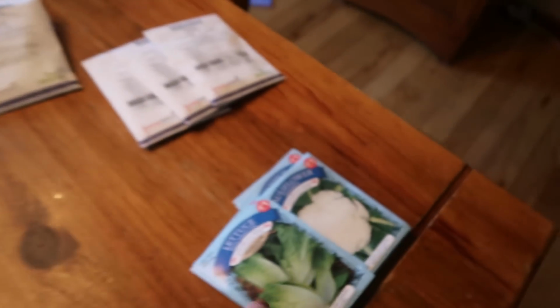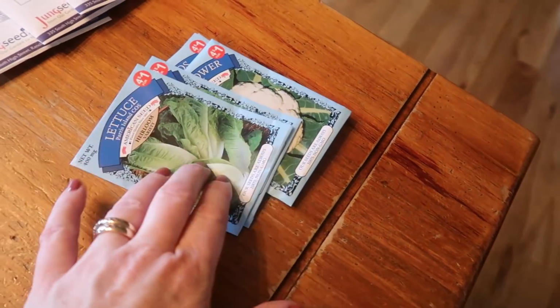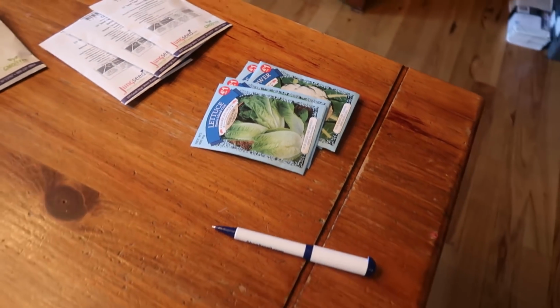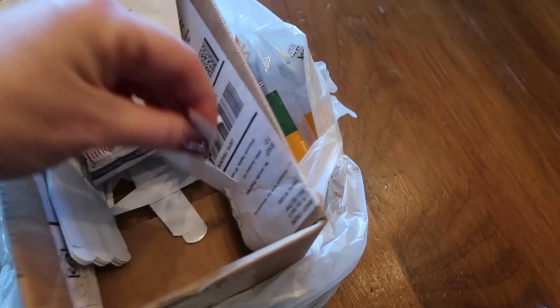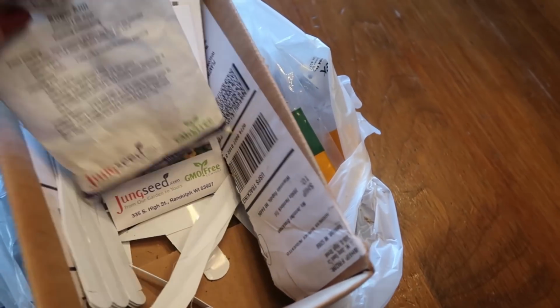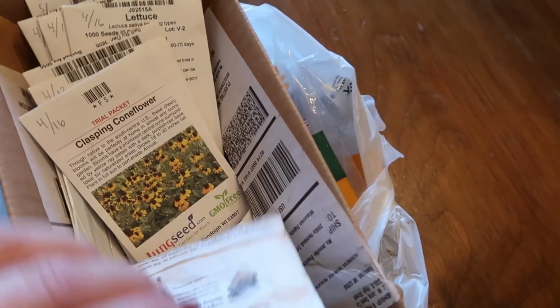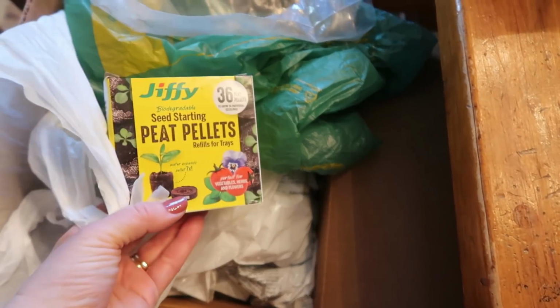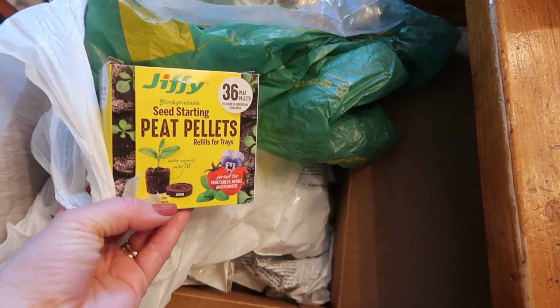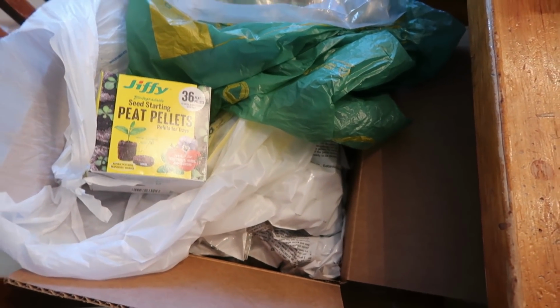Okay, I did pick up a couple of these little packets from Dollar Tree. I don't think I've ever bought those before. Don't know if they're going to grow. But anyway, I have that. I have an ink pen. I also have everything from last year handy. So I have my little labeling sticks here, and I have all of the leftover seeds from last year. You can actually see that I have the dates marked on those. I'll tell you about that in just a second. And then I have a box down here with all of my little peat pellets. I find that these are pretty easy to use, maybe not the least expensive, but they worked very well last year, so I'm using them again this year.